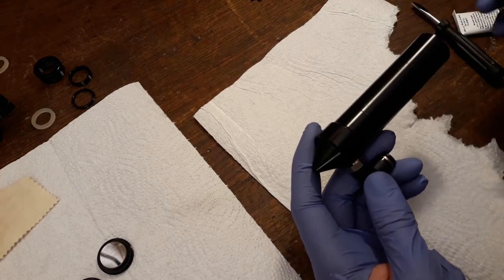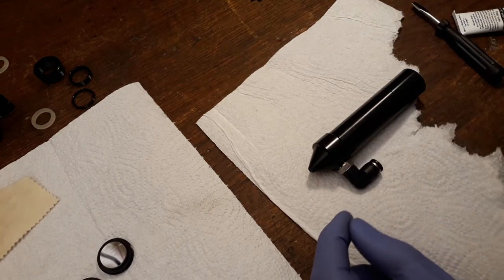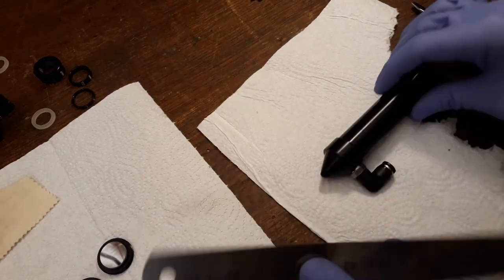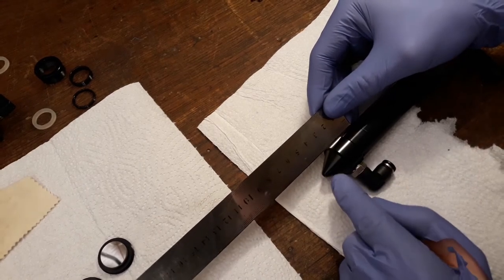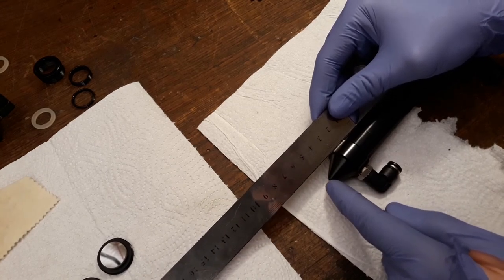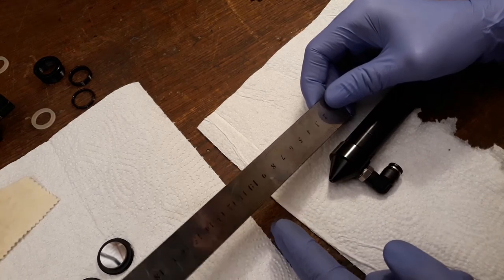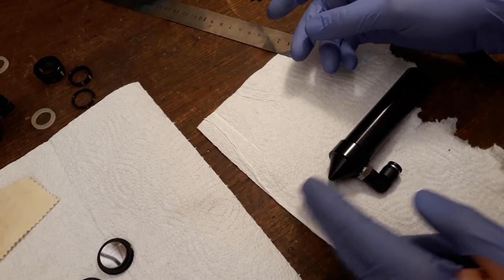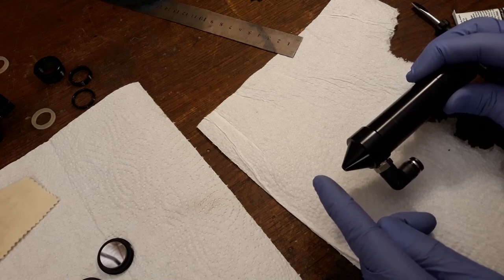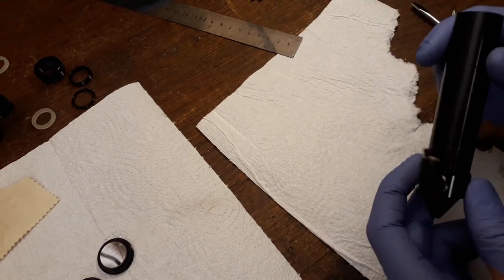The focal point of this lens is about 51 millimeters. Let me just find a ruler. There it is, and here's a little notch for where the lens sits. So around 5 is the focal point, around here. We actually want it to be pretty close to the nozzle, because if it's very far from the nozzle, the pressure air is not going to really reach the material. So the material has to be around here, where my fingertip is, so that we can actually use the pressure of the air to blow all the material out.